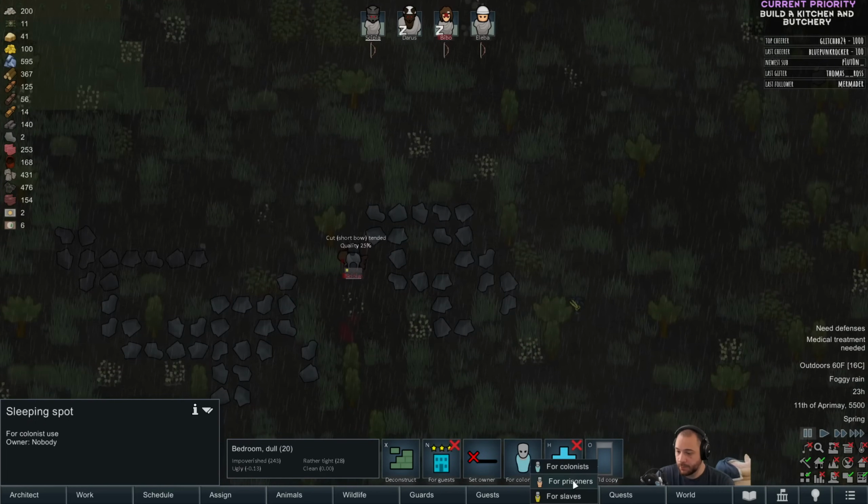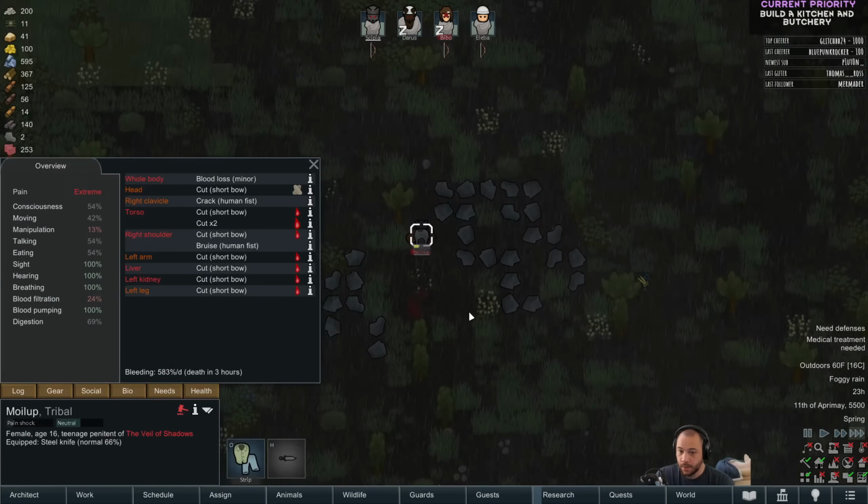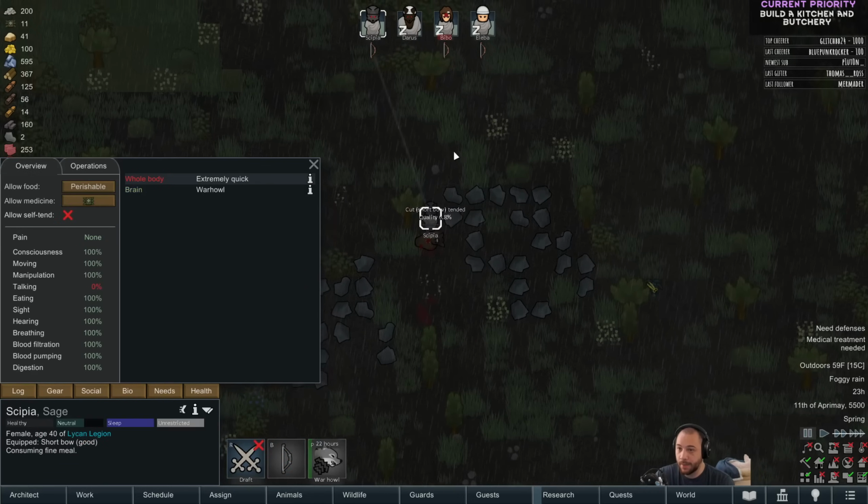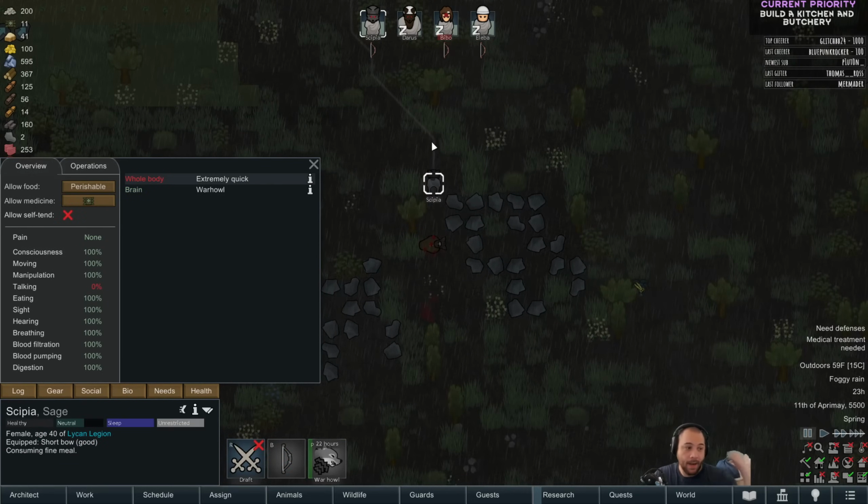So this here is for prisoners. Will he survive? Oh, nope, he won't. He got up, and Scipio was like, enough of that. Boom, death blow.